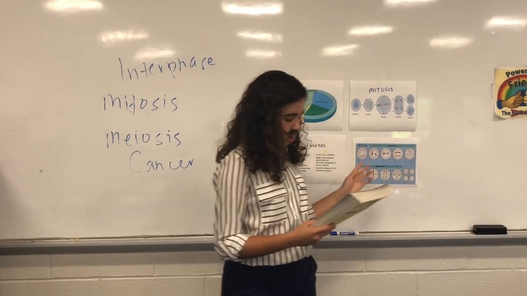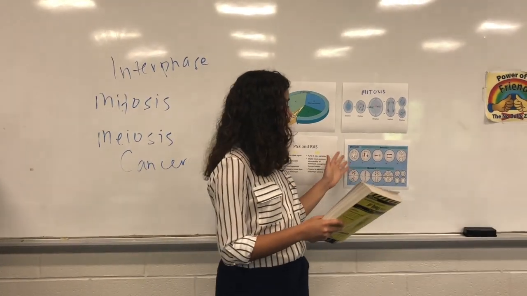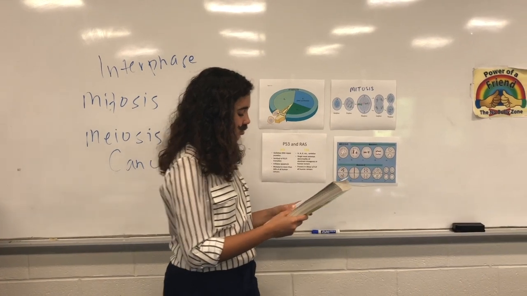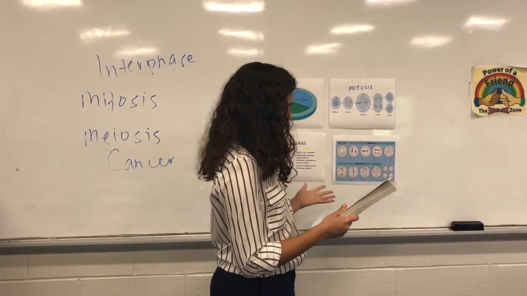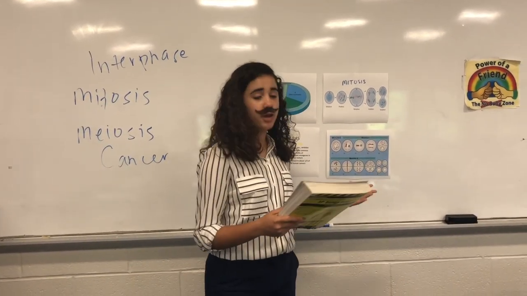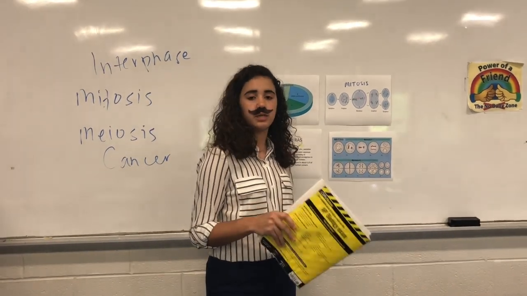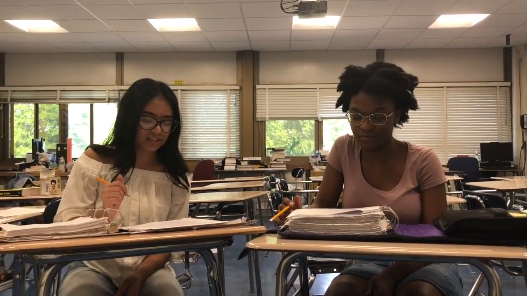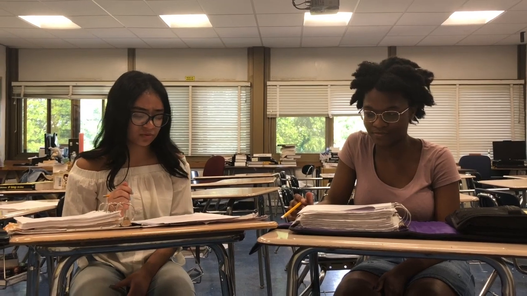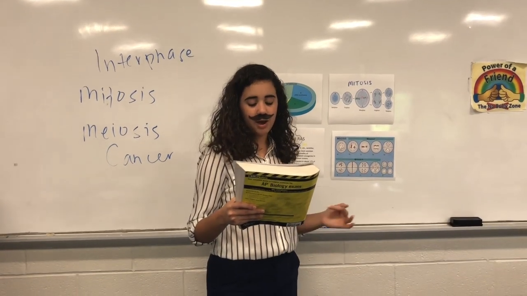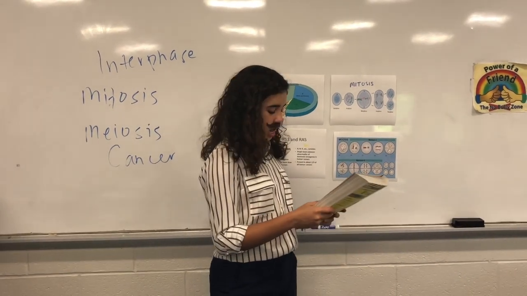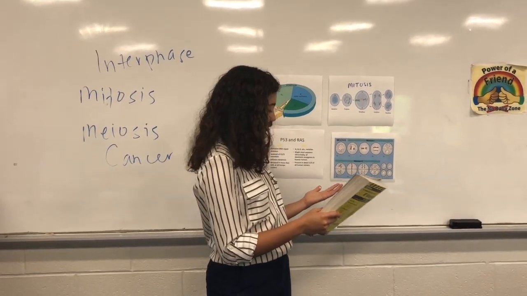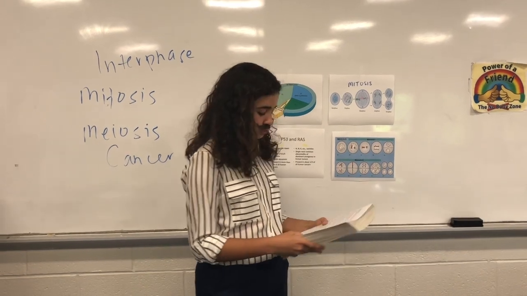In prophase I, DNA coils into chromosomes, the nucleolus and the nuclear envelope disappear, and the meiotic spindle forms, and crossing over occurs. What is the meiotic spindle? It's the region of a chromosome where the microtubules of the spindle attach to. Actually, it's what equally divides the chromosomes during both types of division. Correct, Narissa. We now have recombinant chromosomes because of crossing over, so the chromosomes have genetic information from two sources.